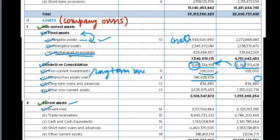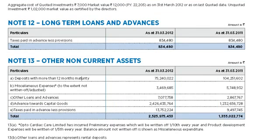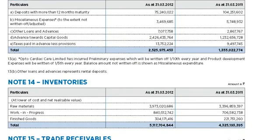As you can see in Schedule 14, now if we were to go to Schedule 14 of Opto Circuits' balance sheet, a large part, almost 80%, of the inventories that the company has is made up of raw materials. So as you see, raw materials are the largest. The company has given the breakup of three kinds of inventories it has. The first is raw materials, the second is work in progress, which means the products which are work in progress but have not been finished on the date of preparation of the balance sheet, and the third is finished goods, which are lying in the company stores or godowns.